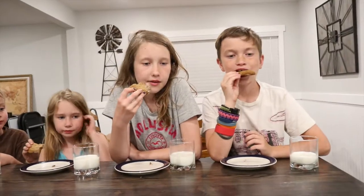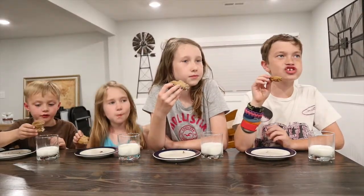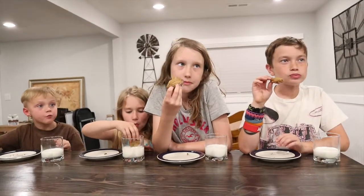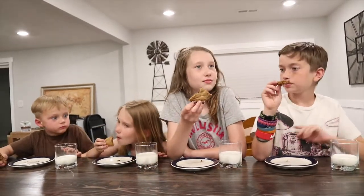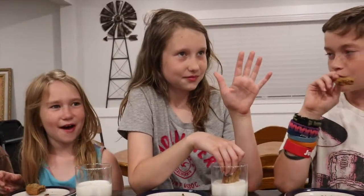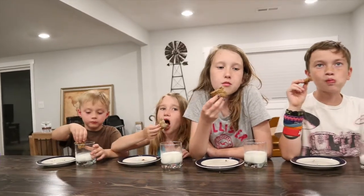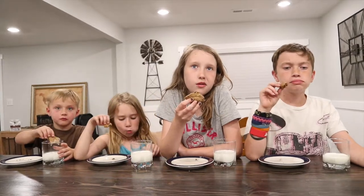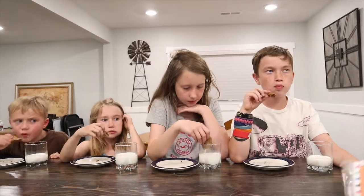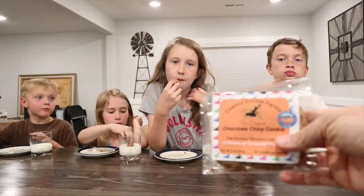It says there's 30 crickets per cookie. So if you have half a cookie, how many crickets are you eating? 15. Yes. 15 crickets you guys are eating right now. Isn't this the best way to eat 15 crickets ever? I think so. There's 10 grams of protein in one cookie. So we have 5 grams of protein. And this is from Cowboy Crickets. Remember how you said you really like that name, Silas? Yummy.